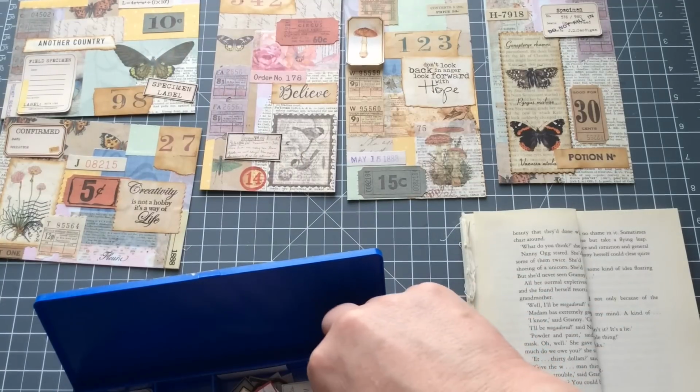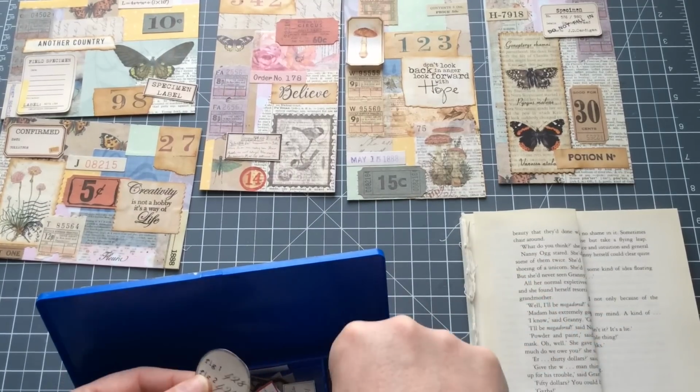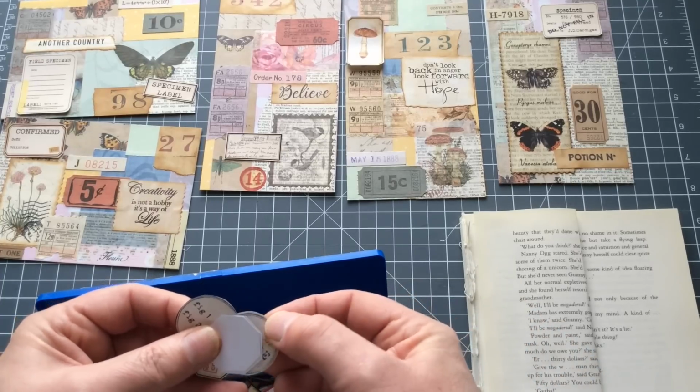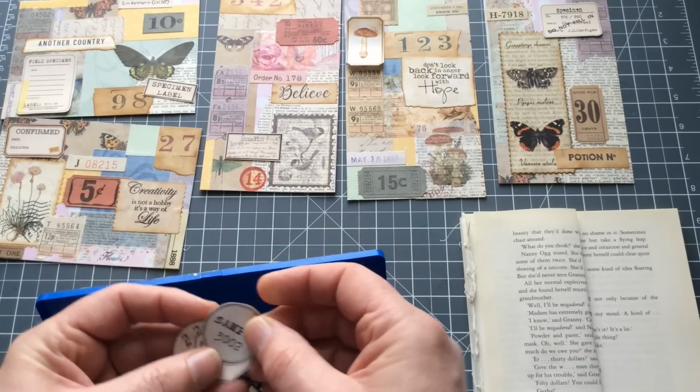Now I'm going to pull out a couple of the round ones. I find round tricky to cut, so I try to only cut the ones that I've got a craft punch for.